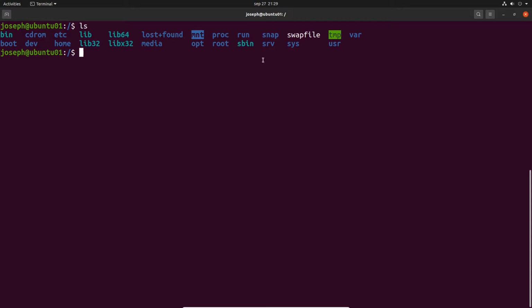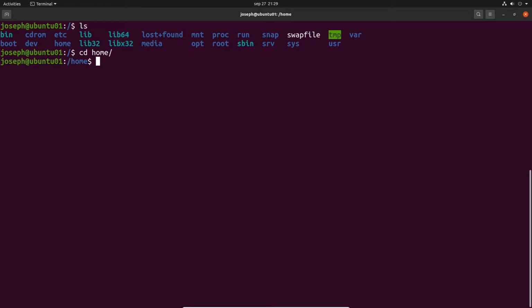I'm not going to go through all of these, and you will learn most of what these folders do as you go along. You don't have to memorize all of these immediately. I just want to show them to you so that you have a basic idea of what the root of the system looks like. But then here you see this one called home. And if you remember, when we were in the home directory and started up, the path was /home/Joseph. So let's go into home from here.